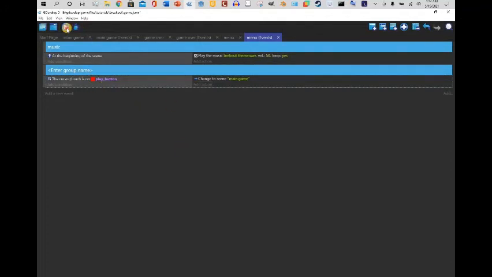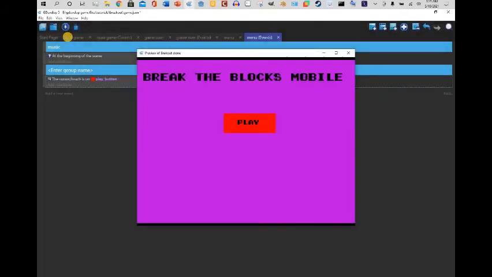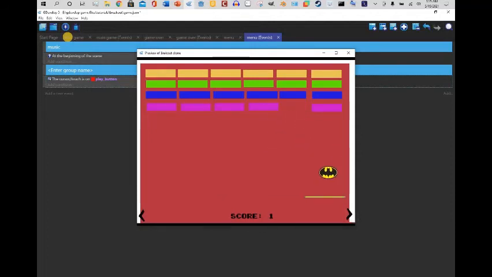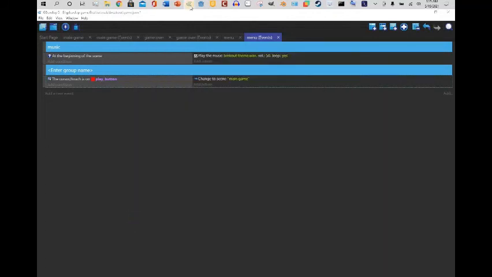So when the cursor is touching this, it will play the game. And now I'm gonna title this group play. So we don't really need the mouse down or held. That's for PC port. I might make a PC port for this.